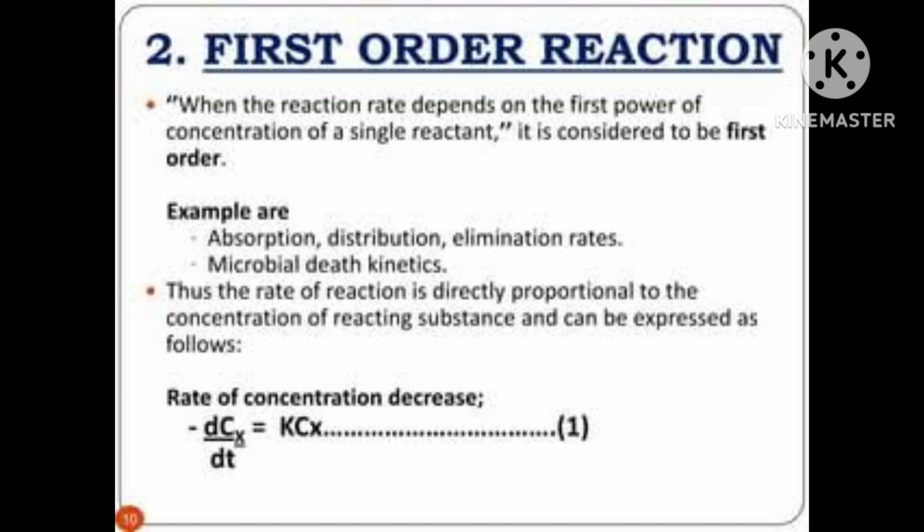Initial step, then intermediate steps, maybe 2-3 steps, all are intermediates, because they exist for a short period, and finally it will give a product that will be permanent. Then this type of reaction, which takes place in many steps, is called a complex reaction. Complex means difficult. Complex reactions, and these steps are called the mechanism.